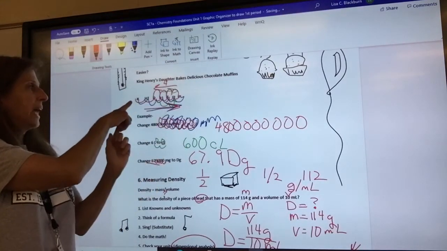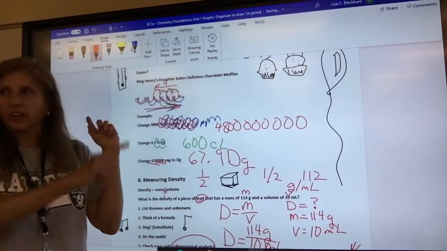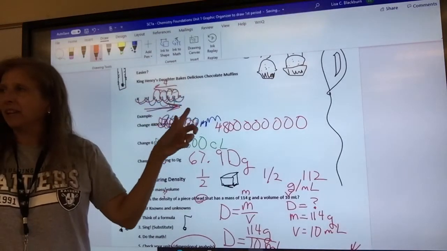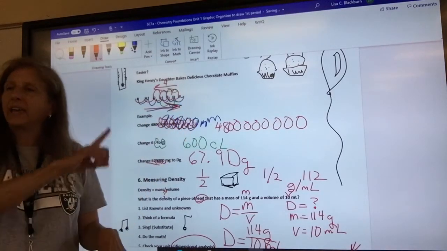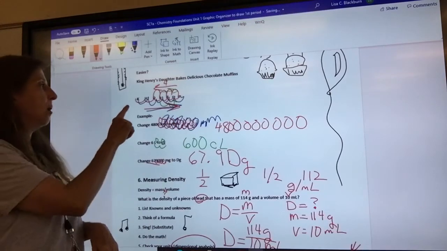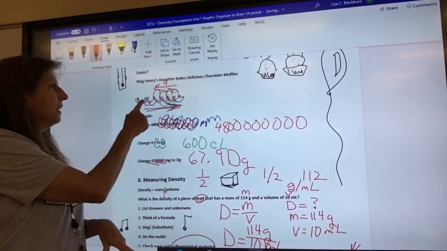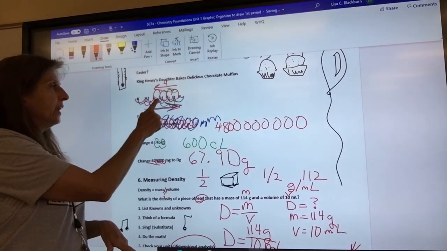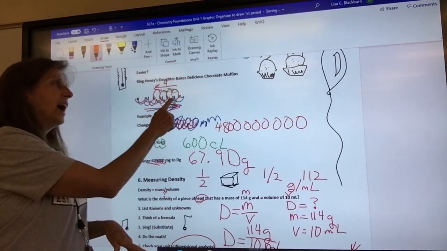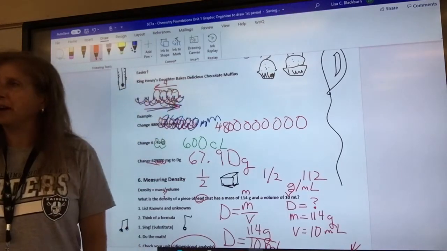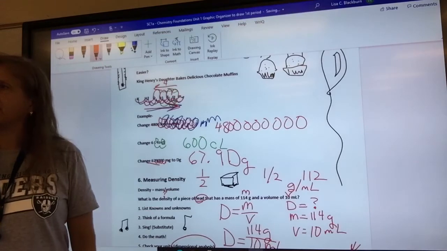Okay, so we're here at 4,800 kilometers, and we're going to go to millimeters. So we go from capital K to little m, from kilo to milli. Everybody's good so far? We count how many times the frog hops: 1, 2, 3, 4, 5, 6. Everybody agrees? You see where I got the 6?